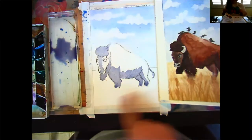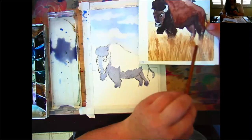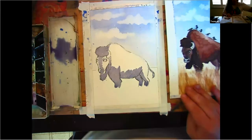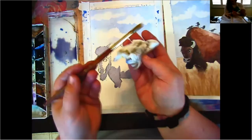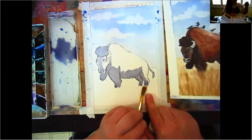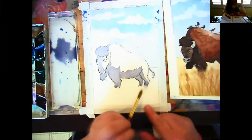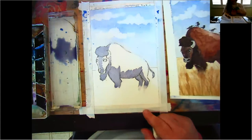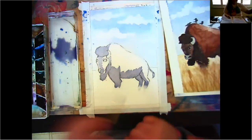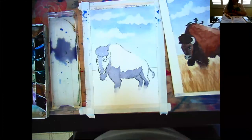While his legs are wet, you'll notice they kind of just fade into the grass. There's not really a harsh line. So to avoid that harsh line, we can wash off our brushes so it's just water, and then right underneath it, come up with water, and it'll fade off. So again, just clean water, come up, and it'll fade. That way when we put in our grass, we're not going to still see that harsh line.